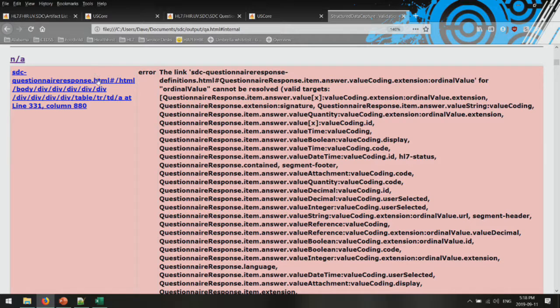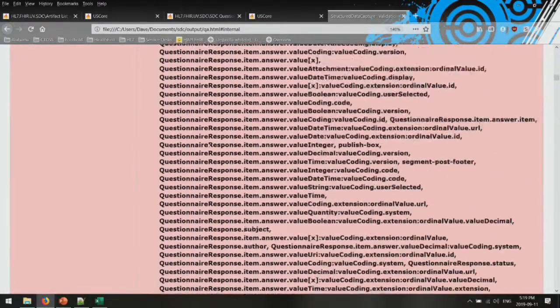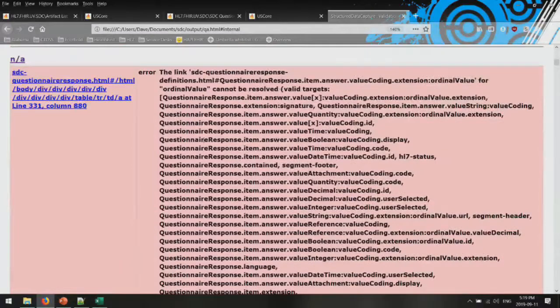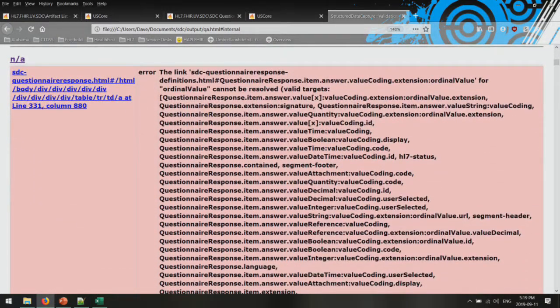This file is output by the IG publisher, and what it does is even if the IG publisher goes through and everything builds correctly, meaning there was no structural problem, there can be logical errors, there can be all kinds of exciting things that are still wrong, all of which needs to be fixed. And you're not allowed to go to ballot if you have any errors, unless they have been approved by me. Yes, because there will be times where they're not your fault. It's like logical models don't have to have schematrons.